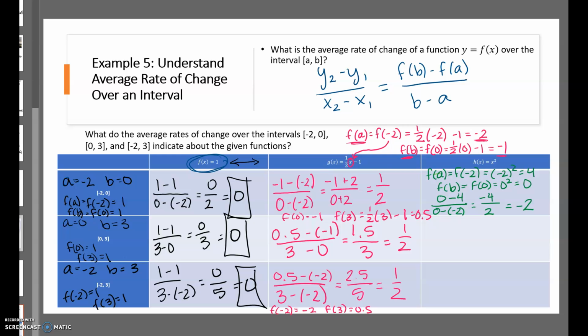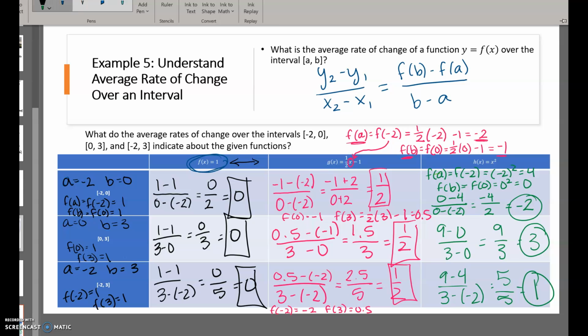Again, here's this column done. And again, you should have gotten 1/2 for everything. So these two columns here so far have had a constant rate of change in all three. So both of them had a constant rate of change. Now we're going to finish the next column and see if we can get another constant rate of change.